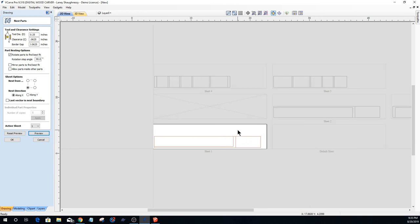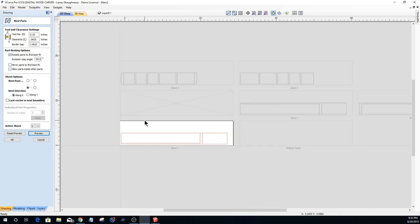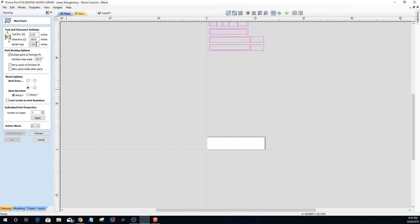Okay, so with that border gap of 1/16 inch, it's not letting me get two parts out of one cut, so I'm going to reset that and change my border gap. I'm going to let it go right up to my border because I am double side taping this. I have no clamps in the way. That's going to be zero. It can go right up to the border, and I can go ahead and preview.